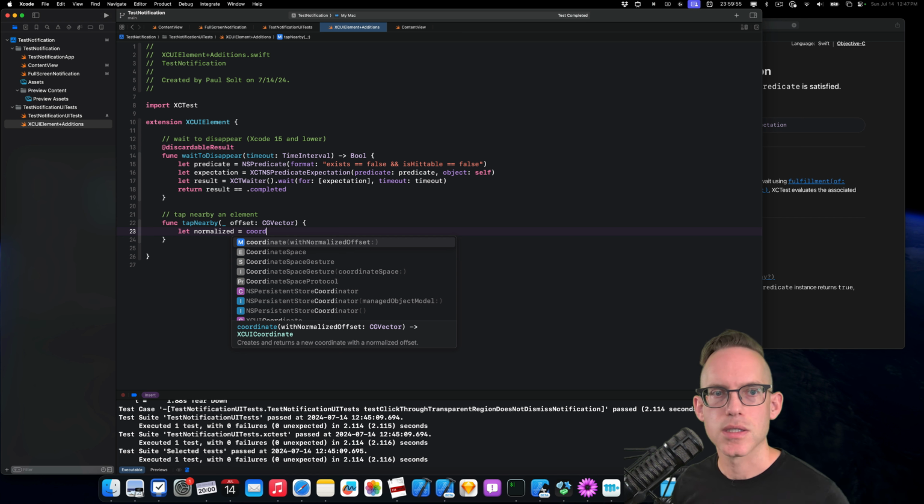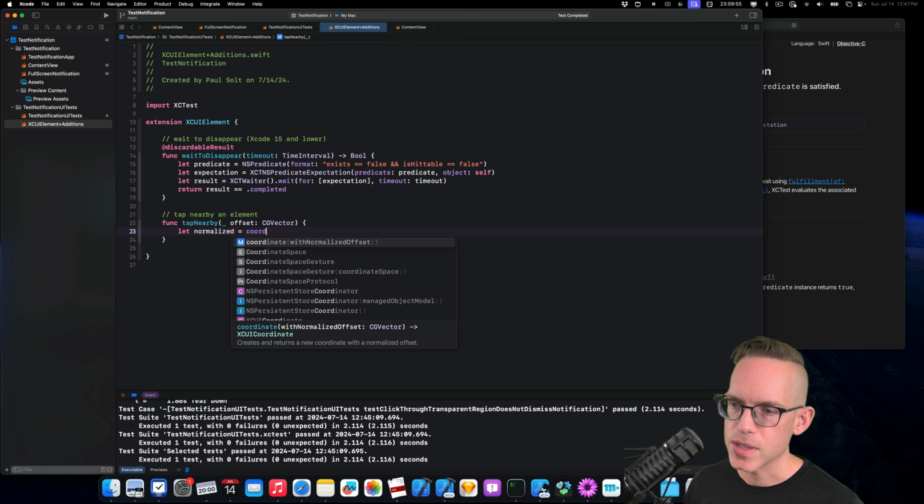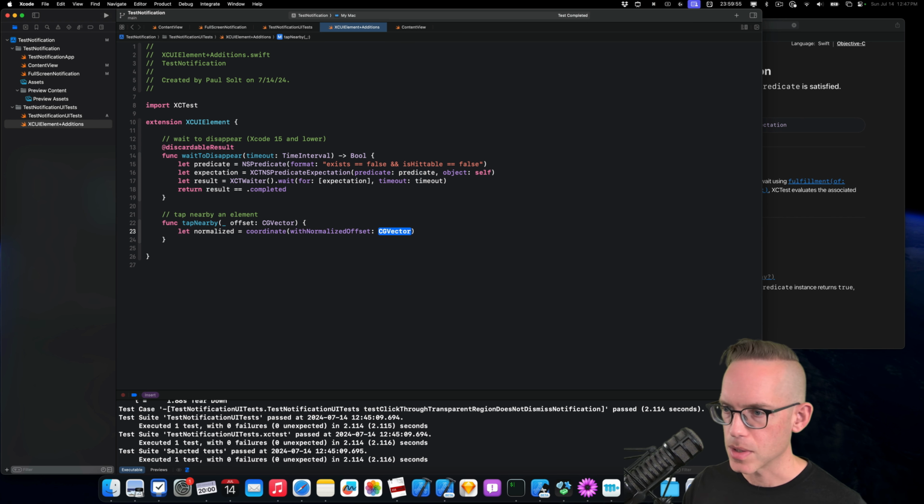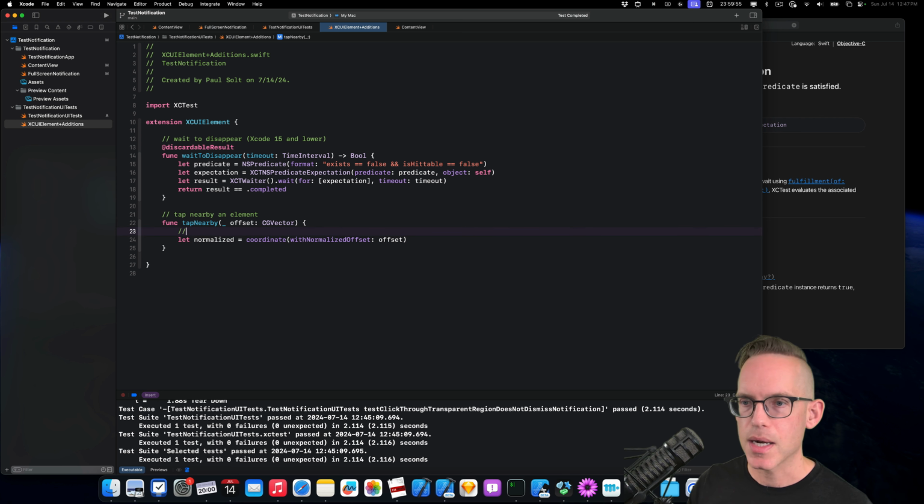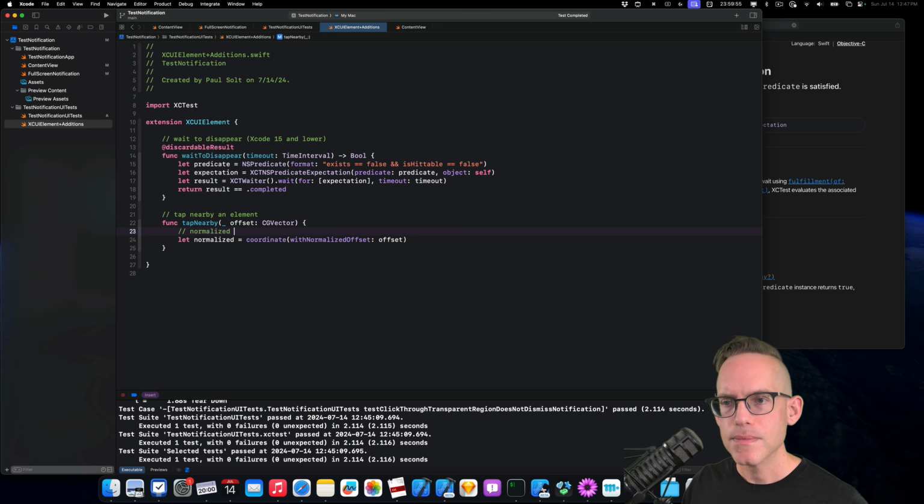So we've got this coordinate with normalized offset that we saw a little bit ago. And I'm going to pass it this offset that we've just given it. Now, what I have observed, and I'm not an expert on this, is that the normalized value at 0 appears to be the top left corner.